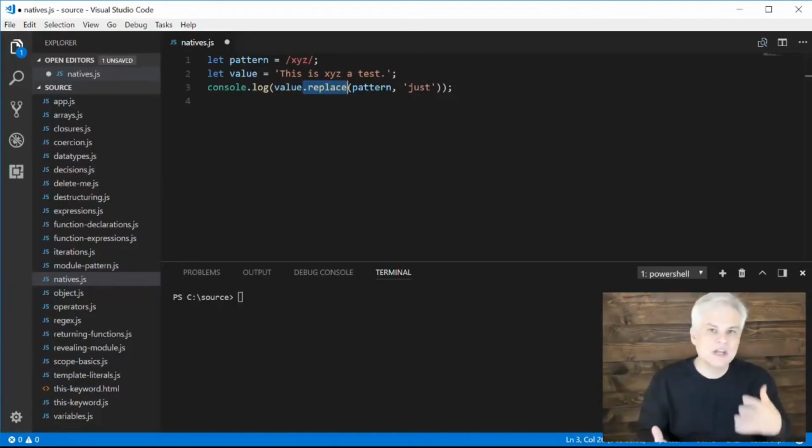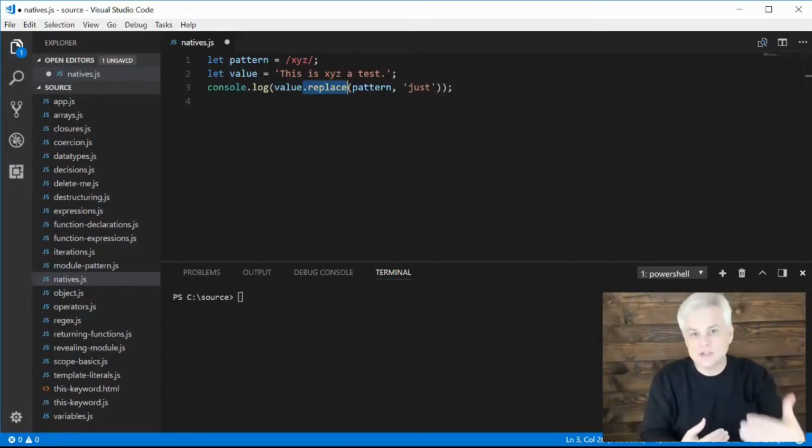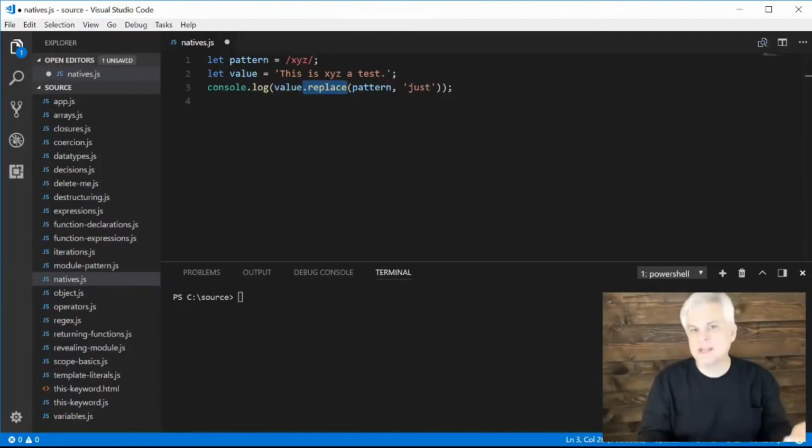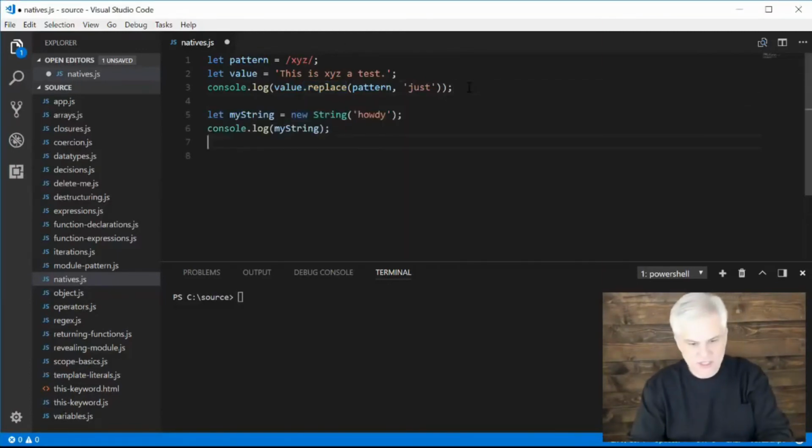So behind the scenes, JavaScript does something interesting. The JavaScript compiler will coerce your primitive, in this case a primitive string, into an object that's returned from a native string function with all kinds of cool stringy type functionality included. So actually, although we haven't demonstrated this yet, you could create a string using the actual string function to do something like this. And let me comment this stuff out here.